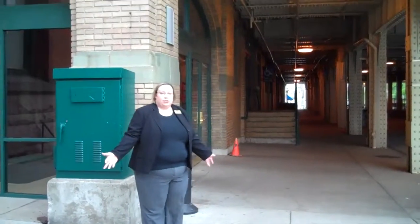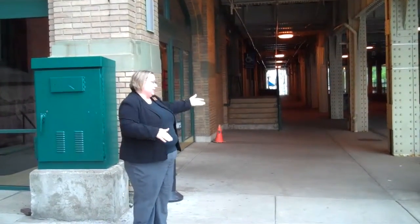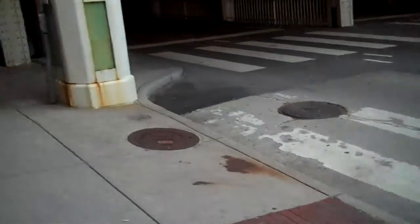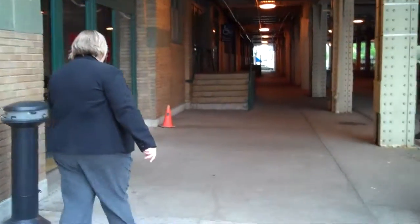Most important thing for you to remember is that your truck needs to have a lift gate, because as you can see, this is not a loading dock, but it is the best way for your trucks to be able to unload. And we'll head inside so you can see what will happen there.